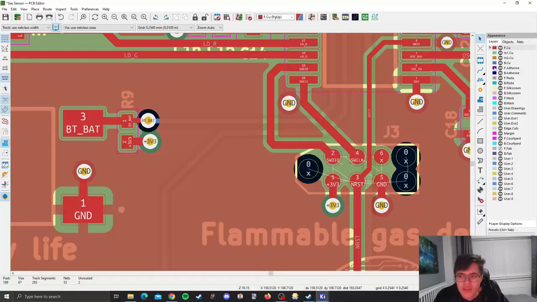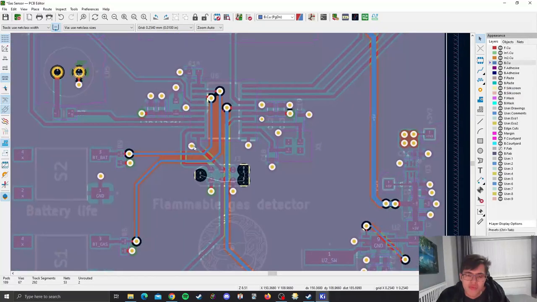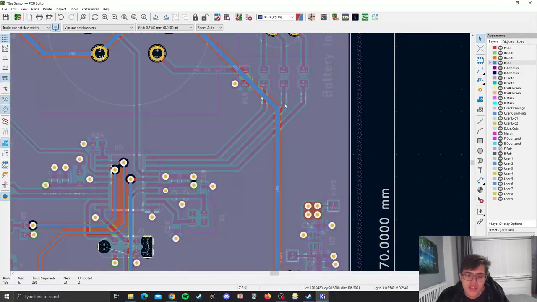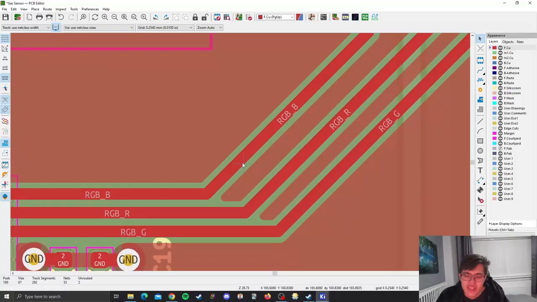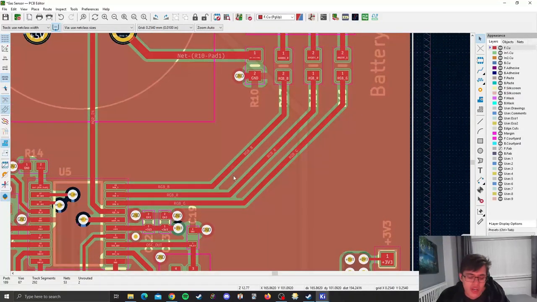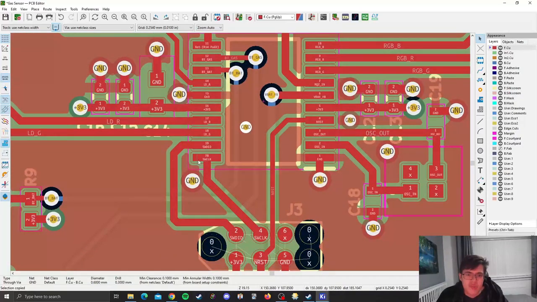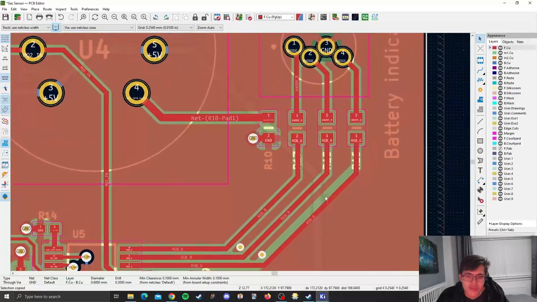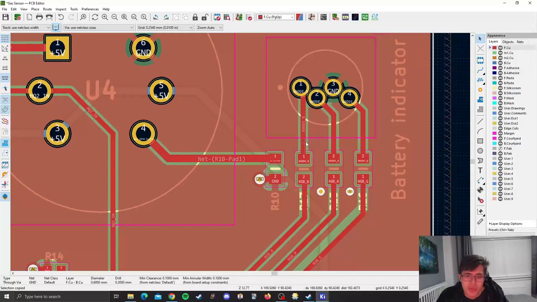Speaking about the ground pour, I should probably review, I just found something here. One other thing that reminds me, this was a good example. I did say something about the ground pour, but this could also act as an unintentional antenna, so do keep that in mind. If you have something like that, it would be worth putting a via there to prevent that unintentional antenna, then another one there. These long strips can actually act like a microstrip antenna in a sense, so you do want to put in a via to ensure that it is grounded and not picking up anything that you do not want.